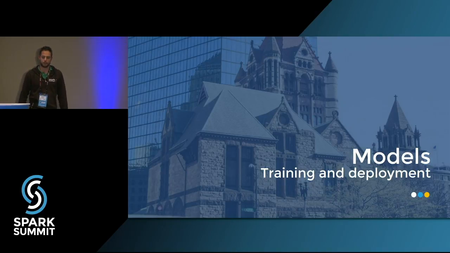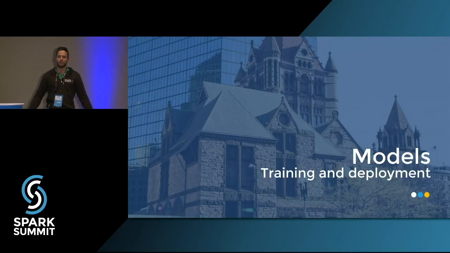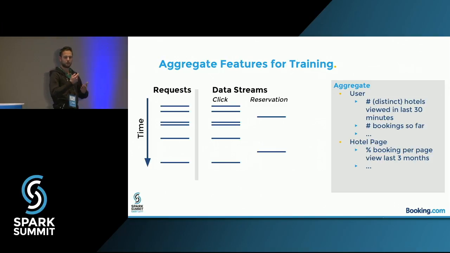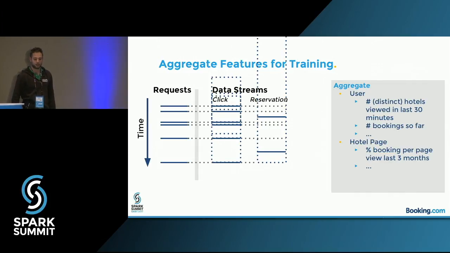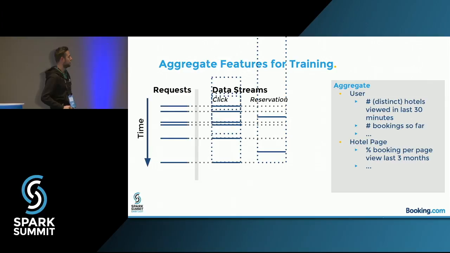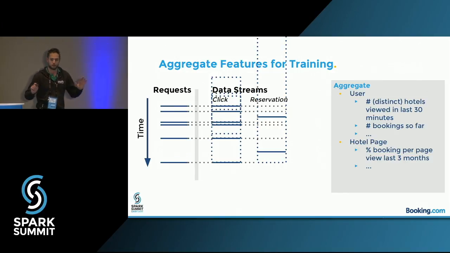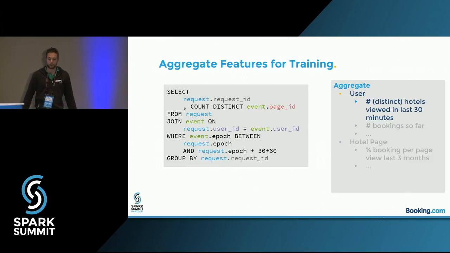Done with features. Now we want to deploy our model. This is also a big pain point — you have a nice Spark ML algorithm and then you need to figure out how to serve it. Before we get there, a quick word on constructing aggregate features for training: you need to go back in time and rewind the clock — what does reality look like at the time of each request? For every request, you aggregate and calculate those features from your data source. As a data scientist, think in terms of requests and events and keep them conceptually separate.